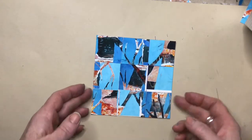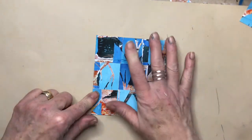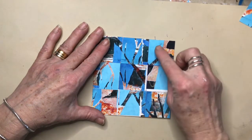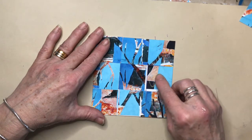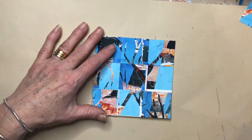Right, okay, so what you can do now is work with either wet or dry media on the top of this. So if you were collaging, for example, a flower picture and you had a little bit of a flower, you could get some crayons or your pen or whatever, and carry on drawing it over the top.